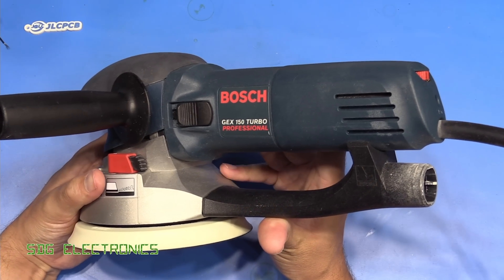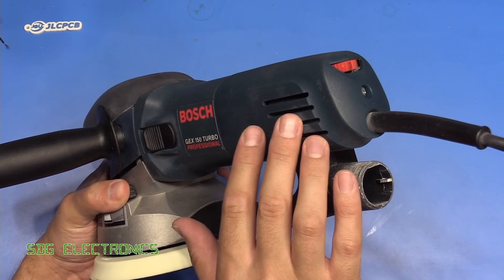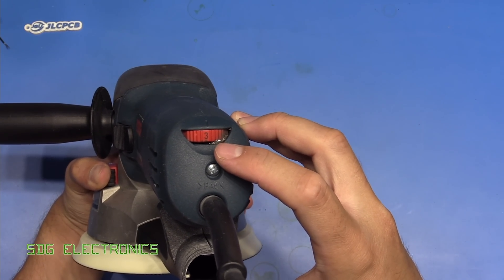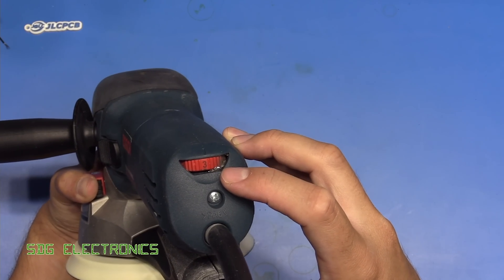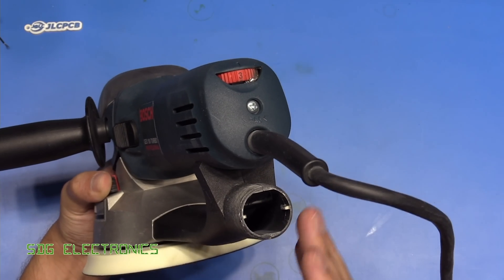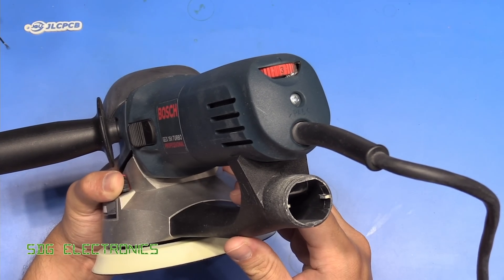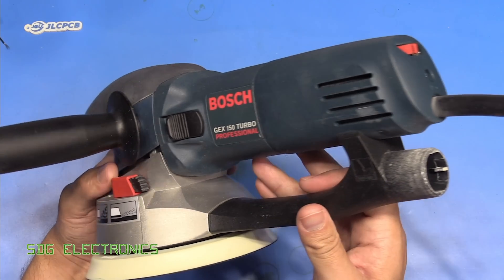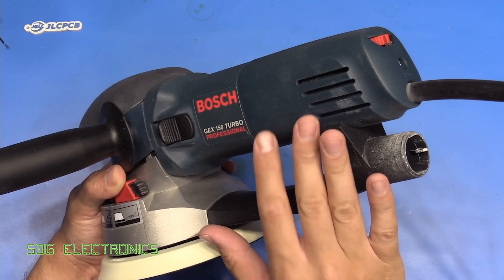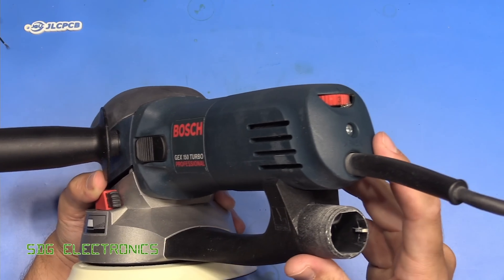I do want to get this working. I was using it the other day and then all of a sudden it went bang in my hands. Loads and loads of smoke came out the back. You can see there's a bit of damage potentially to the speed control wheel, but I see some metal here which is potentially just a suppression capacitor or something like that. I didn't plug it in again — it tripped the MCB for the circuit it was plugged into. But there are spare parts available for every part of this machine.